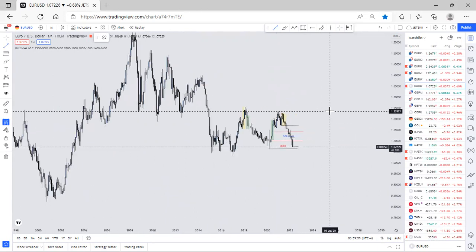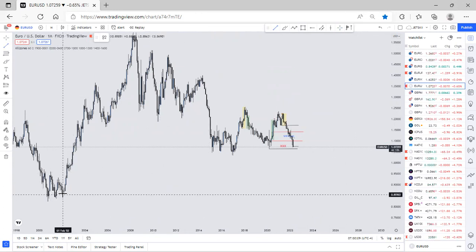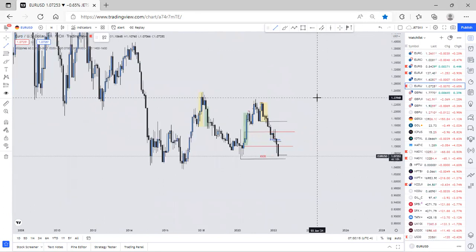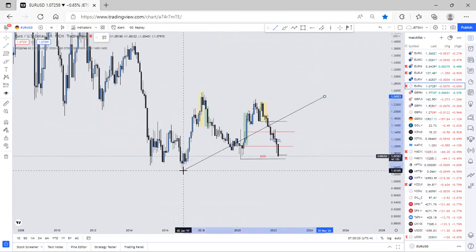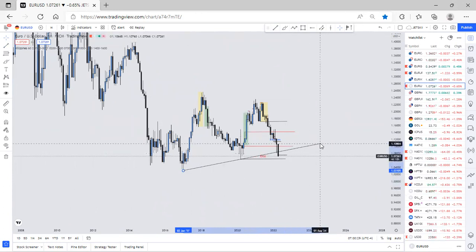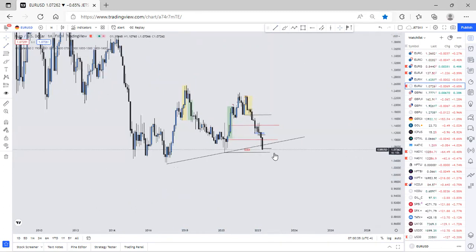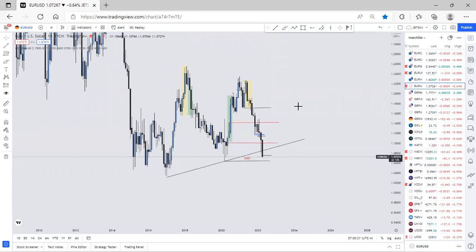But for current market price, because these are daily, I don't know how long it take for these markets to get to this area. It might be 2 years, right? But for sure, I think we're gonna come there. But now let's focus on current market price. So this is what you are having, right? So we have that low there, we have that low, and obviously it's gonna be easier for you to see what's gonna happen if you place something like this. So if you have something like this, it's gonna be easier for you to see.